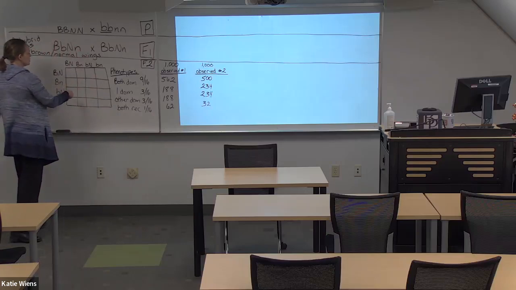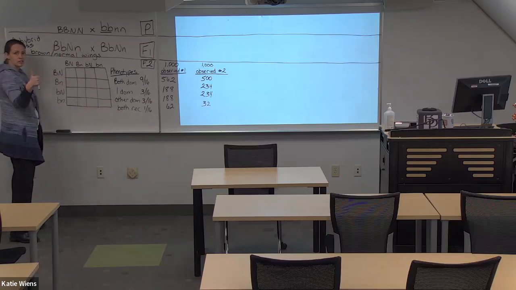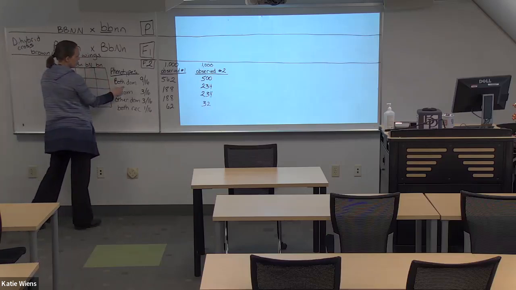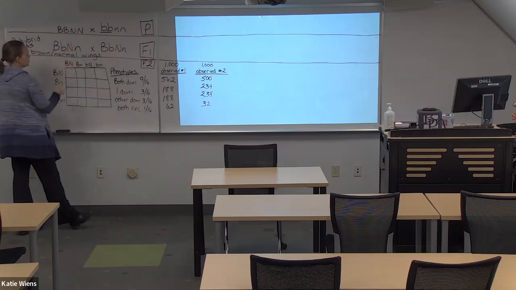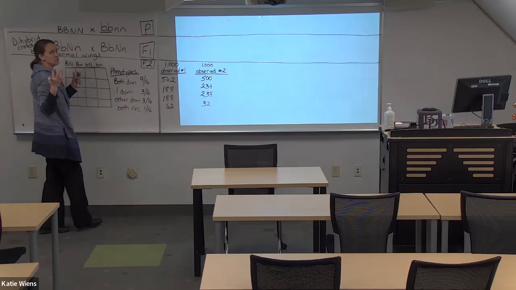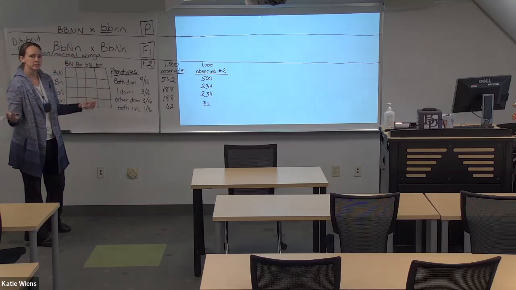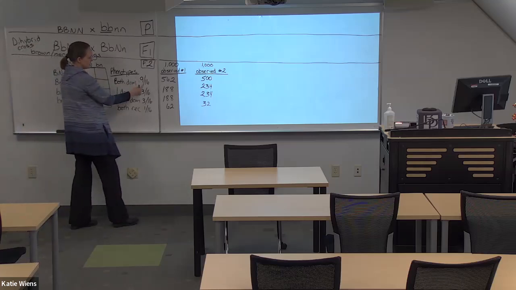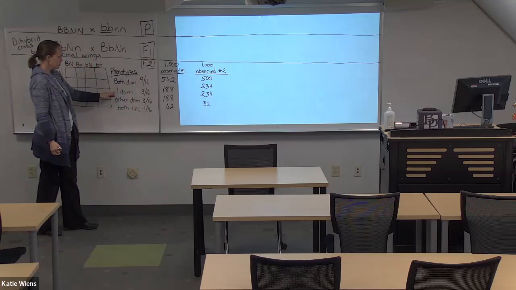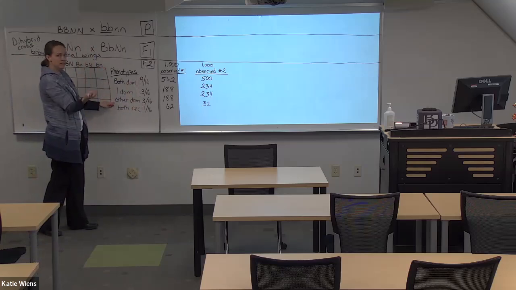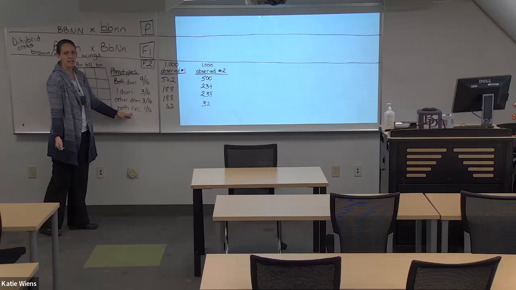So now when you cross those, I'm not going to do this because I think everybody knows how to do this kind of Punnett square with that dihybrid cross. So good job. But then when you get your phenotypes, both dominant phenotypes, so brown and normal wings, this is normal Mendelian inheritance pattern, which means they're not linked. You're going to get that 9 out of 16, 3 out of 16, 3 out of 16, and 1 out of 16 ratio. So the 9 to 3 to 3 to 1, where 9 come out as both dominant, 3 as one dominant, 3 as the other one dominant, and then 1 as both recessive.